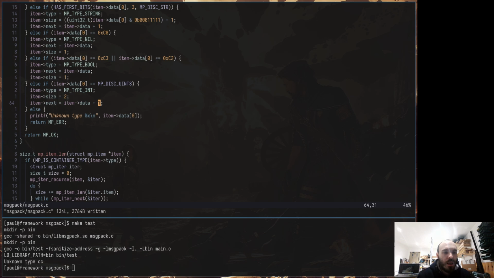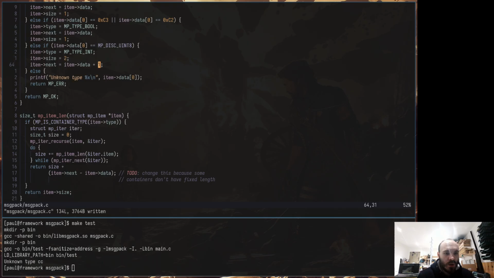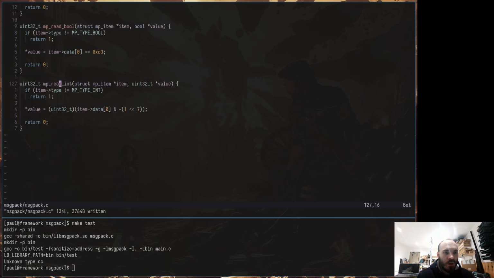Okay, and then reading the value is where it's going to be a bit difficult, because I need to figure out, is read int always going to go, what's the maximum value? It could be, because uint 64 is uint 64. So I could just say that, yeah, I think I'm just going to do that. Type int and do that.